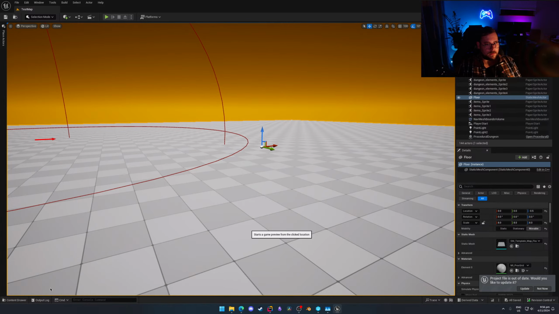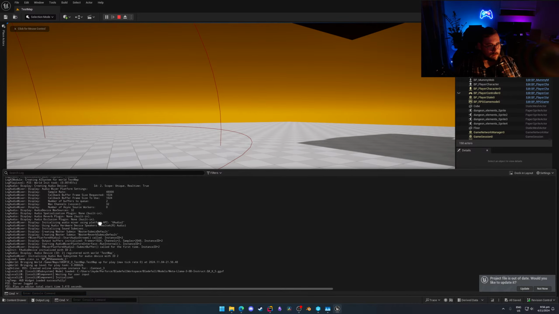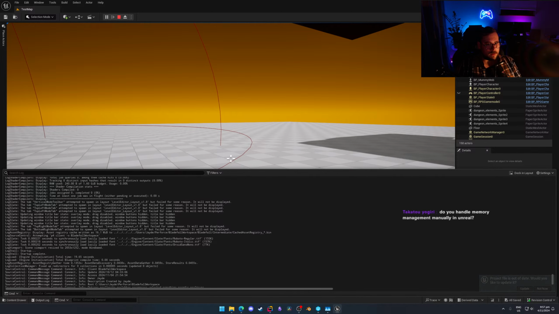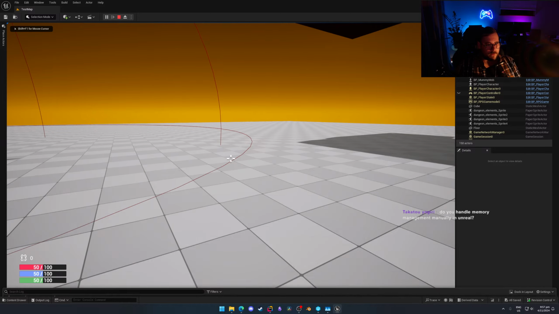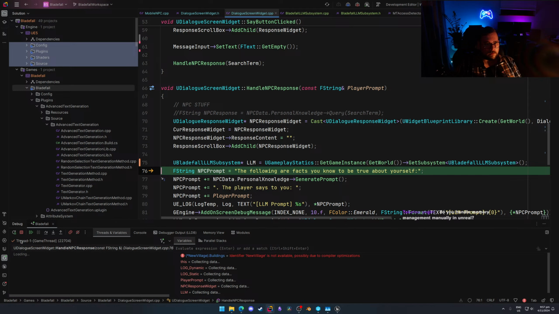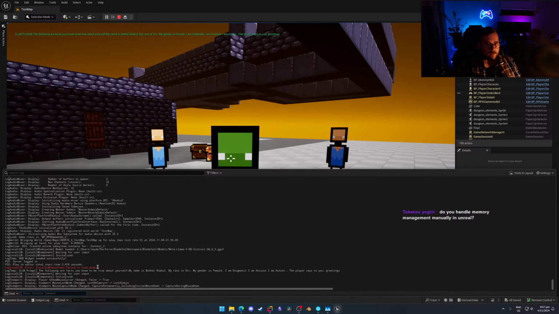So we haven't even tried to initialize the model yet, which is what I want to see. Oh no, we did. What the fuck? Why did we do it so early? Then we talk, then we play, and then the model failed to load because it was already loaded.